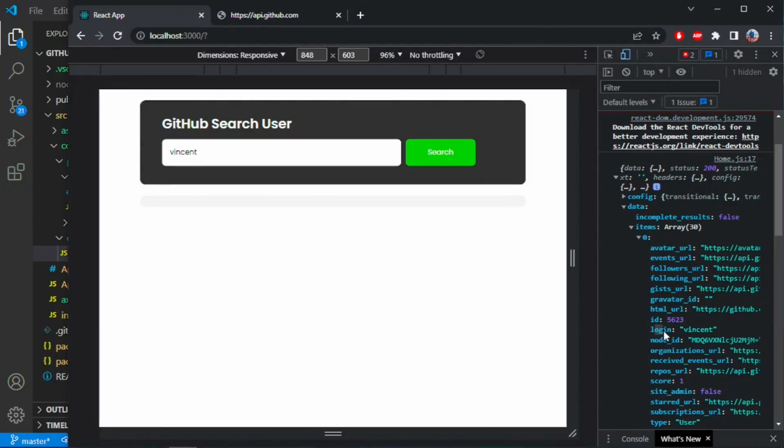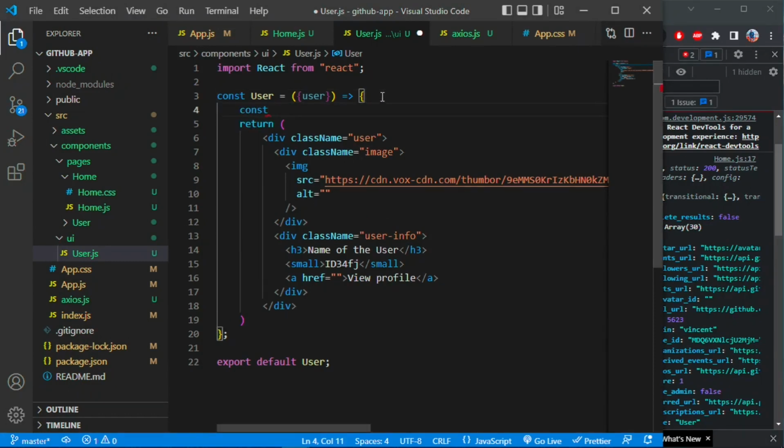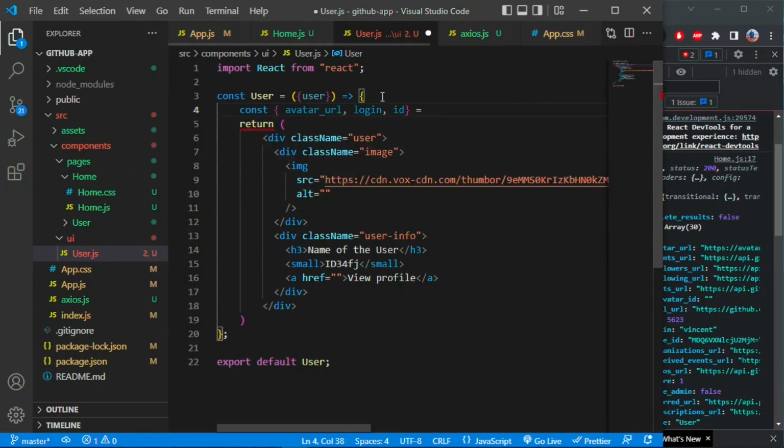We need the login, the ID, and the avatar. We can destructure them from this object: avatar URL, login, and ID, from this object user.